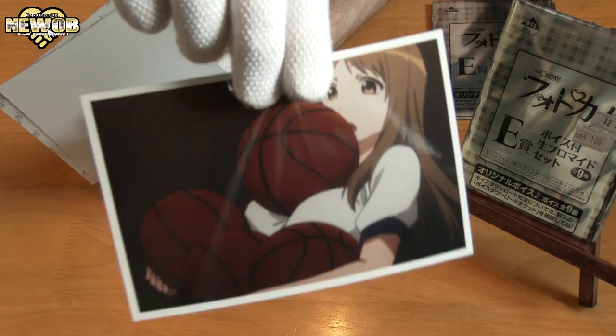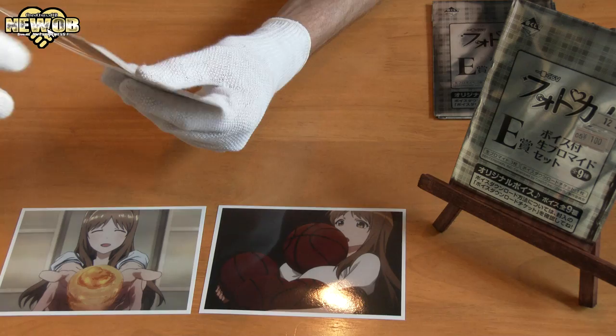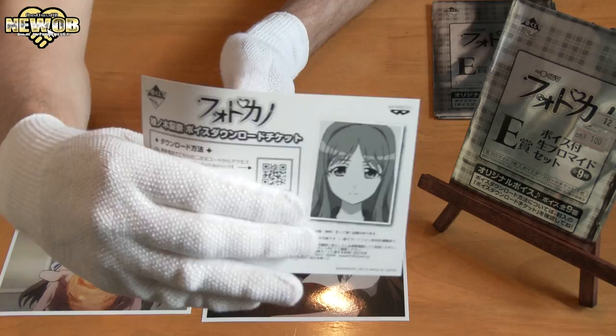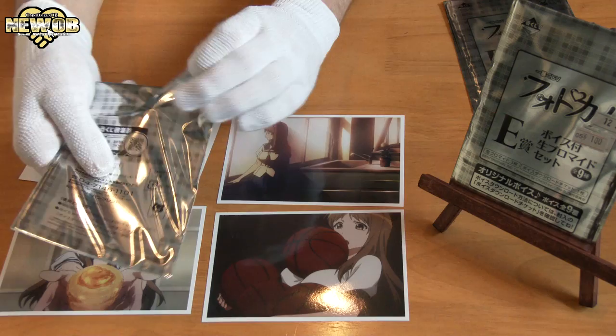Okay, there we go — so it looks like actual photos. Got this photo. At the back it actually says Photokunnel. Pretty cool. And then we've got this one, and this one — she's standing by the sink. We've got this one and it's got a code on it. I'm not going to show you the code because I'm not really sure what it's for. Oh, it's a voice — I don't know if I really care about that.